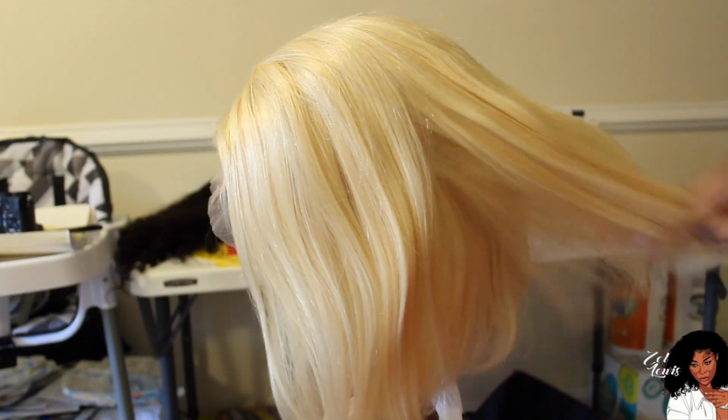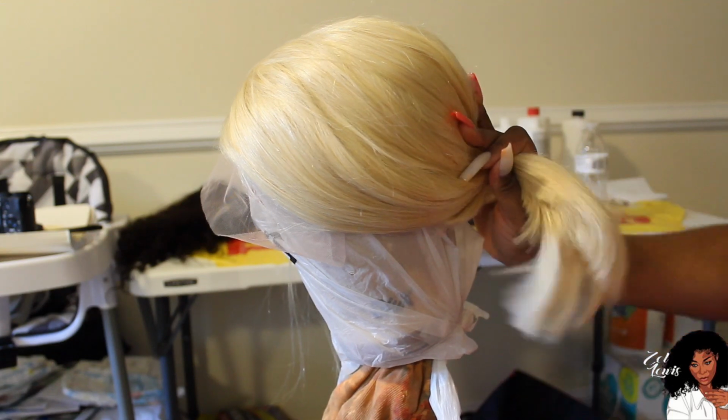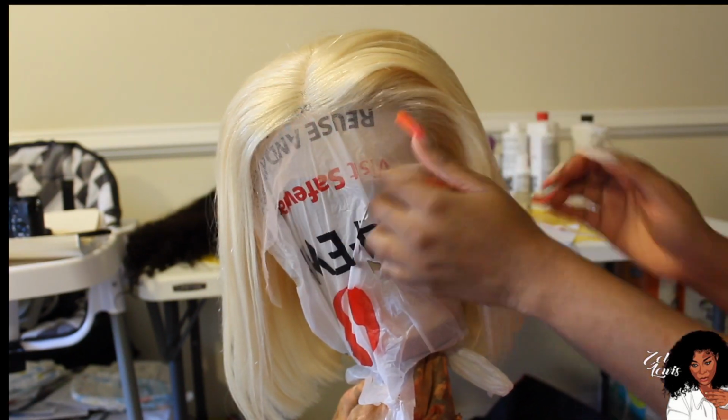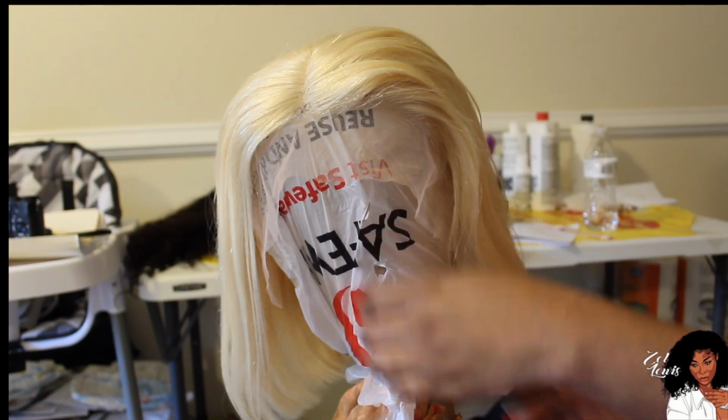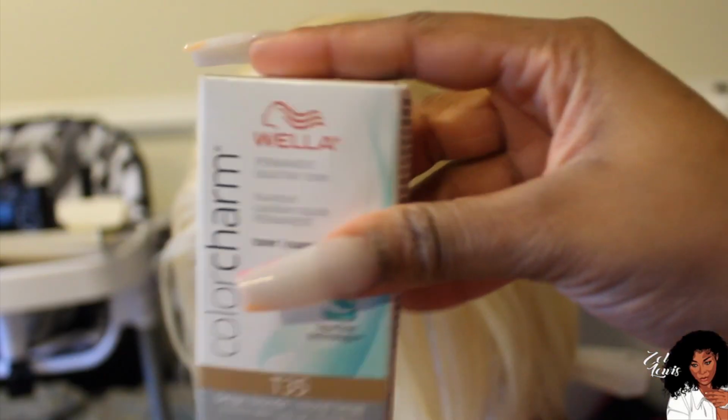And it's super thick. That's what I like about it. It's not too thick where it looks ugly, but it's a nice density where it's natural, and it's very soft. It does not give me Barbie doll hair whatsoever. Super cute. So I'm just showing you a little bit of how it looked naturally before we go in and color it. So just take this in.